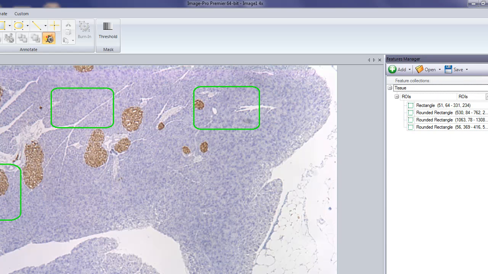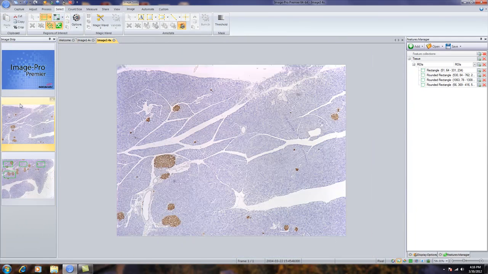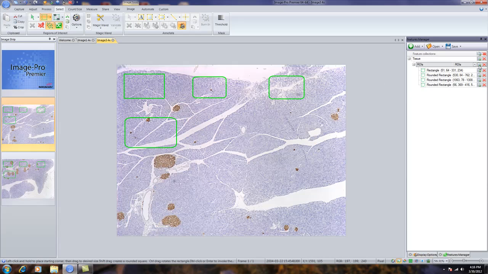What I can also do is, by selecting another image, I can recall individual regions onto the image. I'm just going to simply, under regions, delete that one. Or I can recall all of the regions. So this is a very powerful tool for managing all of your overlays. Again, whether they're regions of interest, grids, line profile measurements, or objects from measurements. Right now I'm going to delete all these from the image.